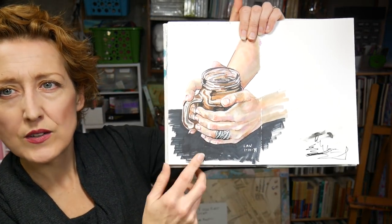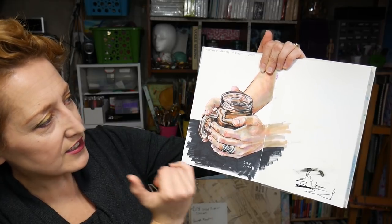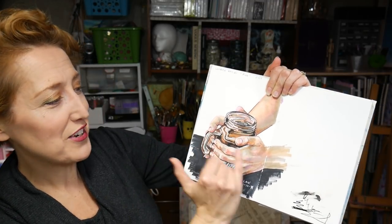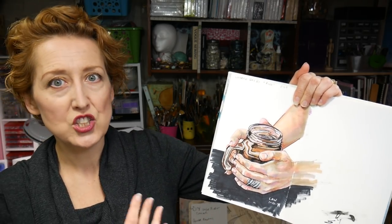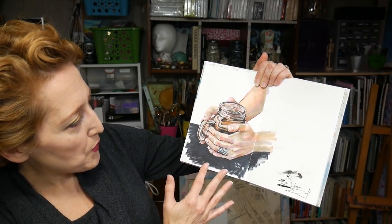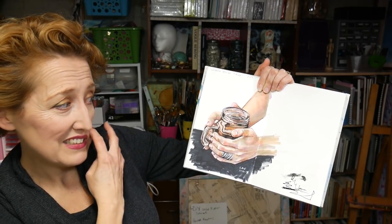I thought it was going to be a lot easier than it was, to be honest. The first drawing I did was right here — hands holding a mug, and the prompt is 'ring,' so the person has a ring on. I used Arteza alcohol markers. I couldn't decide if I wanted a background — I started to put it in and then regretted my decision, so I went with a dark counter and that's it. I threw some colored pencils in because it was really choppy and rough looking on this Jane Davenport journal paper. I was actually pretty happy with it when I got it done, but it was a struggle — I was thinking there's no way that's going to work. I did post everything on Instagram.